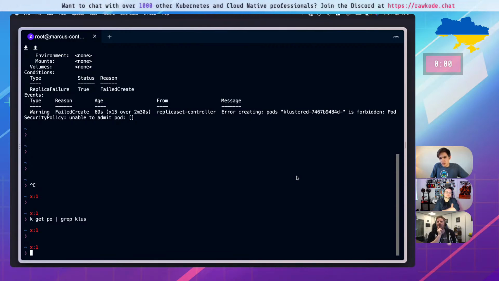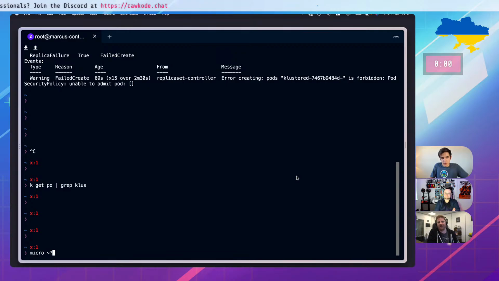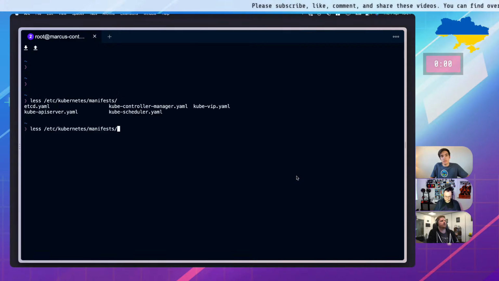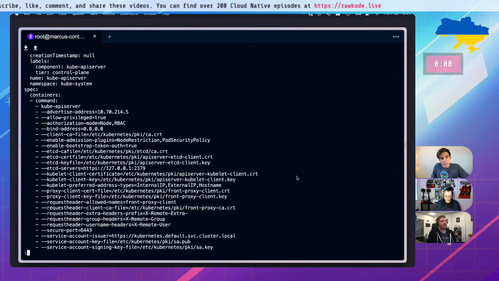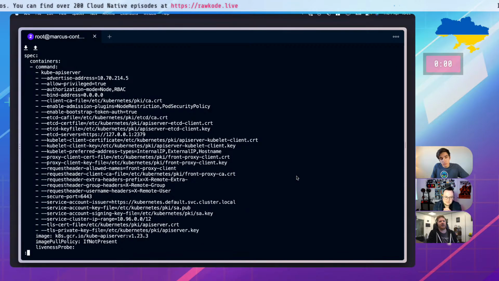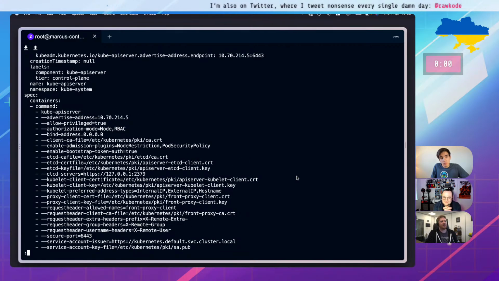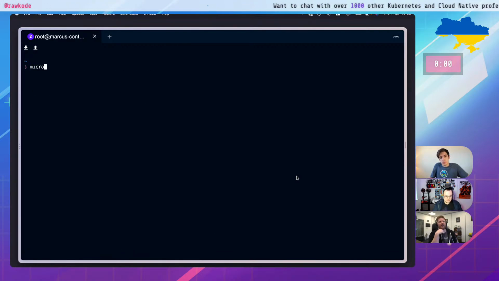So I actually caught this at the start. In the API server manifest, he enabled a static admission controller. Okay, cool. Let's go take a look at the... and I don't want to do this from this bottom part of the terminal. Let's open a pager, etc Kubernetes manifests for the Kube API server. And you mentioned that there is an admission controller. Yeah, the pod security policy controller was enabled on this API server. Right, so that would be the change that we know happened, and it's in this enable admission controller plugins flag. So node restriction should be the only thing that's there. Okay.